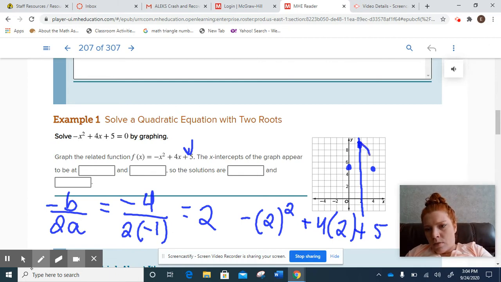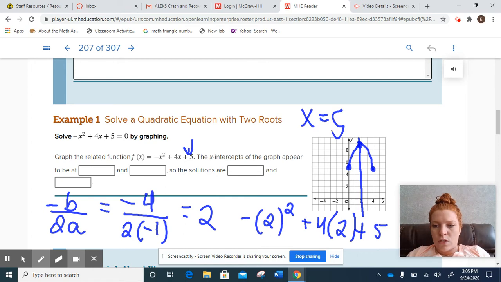So I know my graph is going like this. It's going like this. So I need another point, and hopefully I can pick a point that is going to be an x-intercept. So I'm going to go ahead and pick the next point in our line on the positive side. I'm going to pick x equals 5. That's the next one over to the right. So we're going to plug in 5, and hopefully it's going to give us 0, because that means it's going to be on that x-intercept.